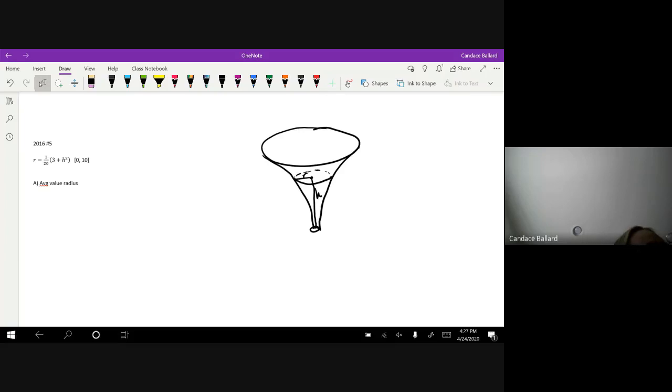We're looking at 2016, number 5, and here's the deal. It looks kind of like we've done the cone problem. I've made you all experience that. And this year, a couple years ago, they came back and said, Mrs. Ballard, the cone looked really weird. Well, it wasn't a cone, it was a funnel. And it turns out that this picture has absolutely nothing to do with you actually doing the problem. There's absolutely nothing that you need that picture for, okay? So they give you the picture, but it's really kind of irrelevant, so I didn't draw it 10 times. So the inside of a funnel height of 10 inches has a circular cross sections, okay?